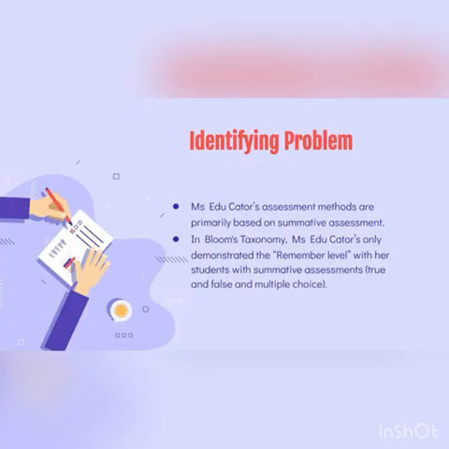The problem we will be analyzing is the type of assessment used. Her assessment methods are primarily based on summative assessment. Her goal is to introduce a new topic each week and test students with one form of assessment, which is true or false or multiple choice. Each of the 5 assessments are worth 20%.